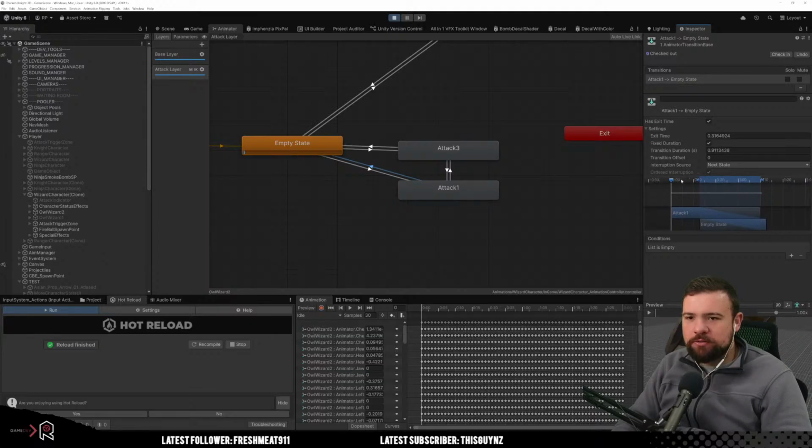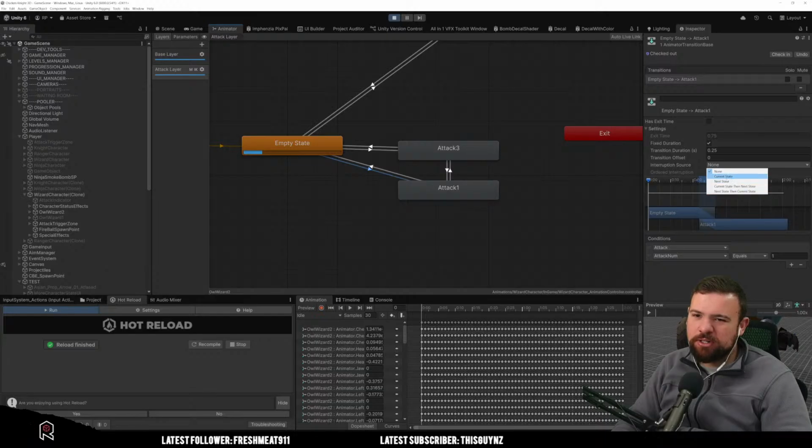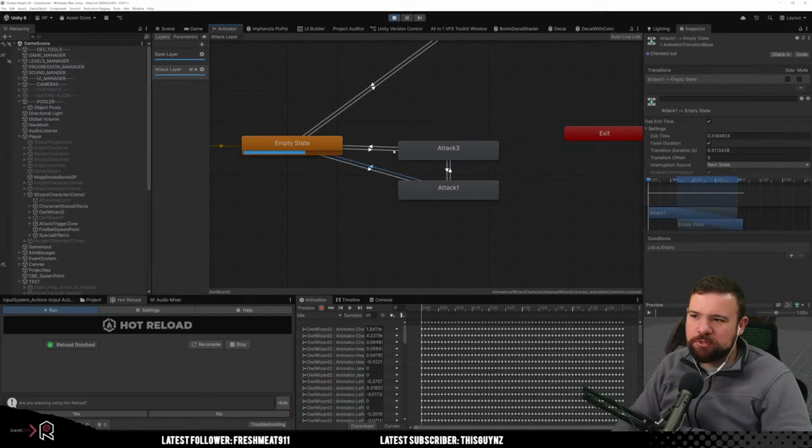Guess I could just scooch this over. Maybe. I actually don't know. Next state's an interruption source. Current state, I don't actually know if I want that one to interrupt.